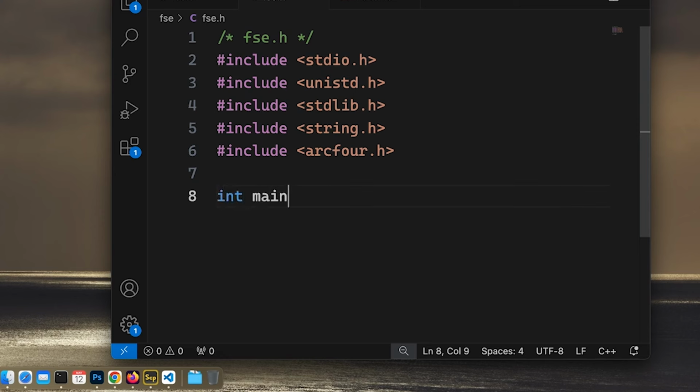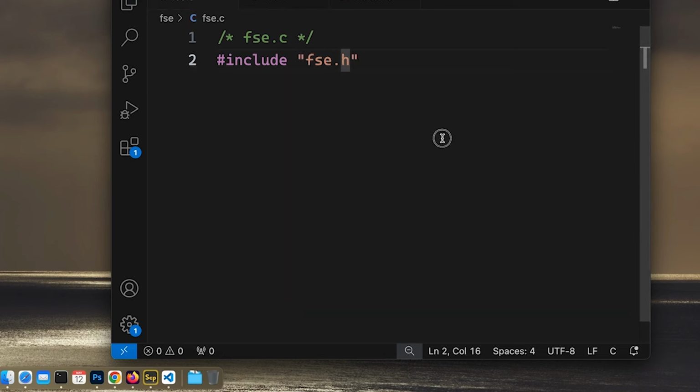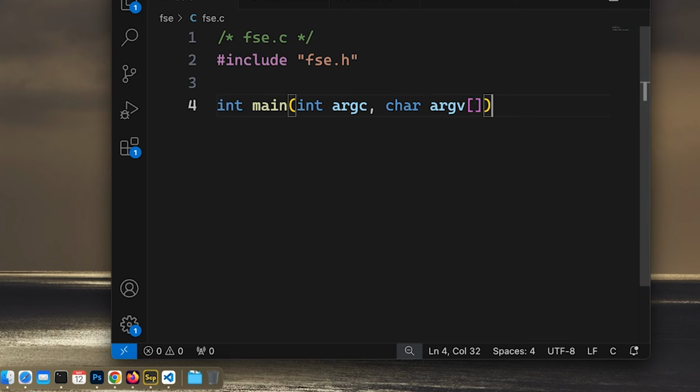And let's create a signature for our main: int main with int argc and char double star argv, like so. So how do we want to structure this?